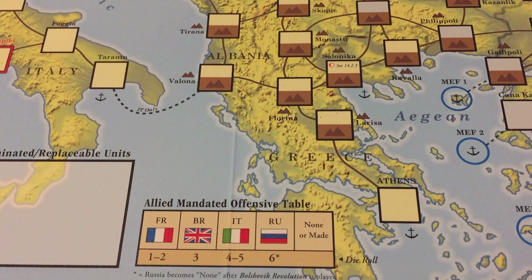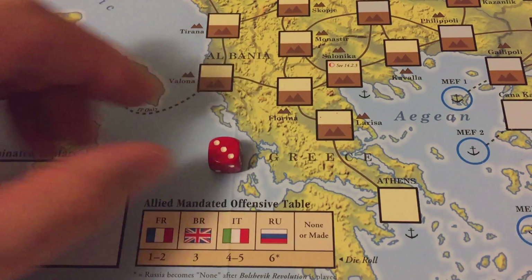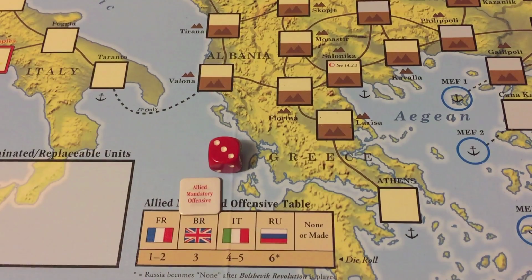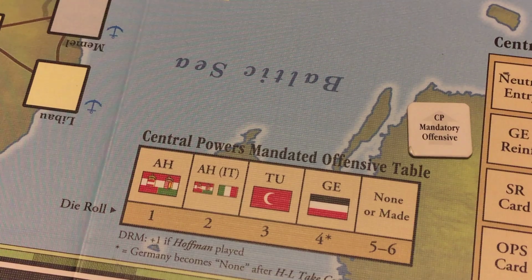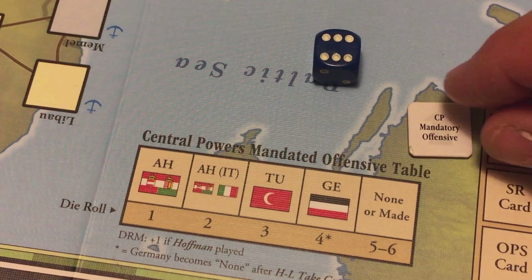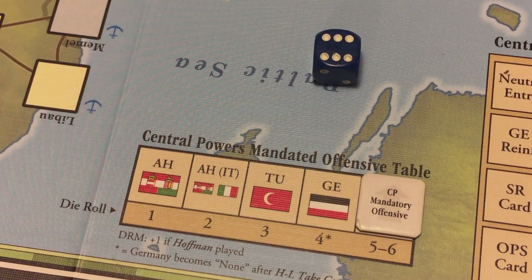So we roll 1d6 for the Allies, and the roll is a 3. The British have to conduct an offensive this turn. Now we do the same for the Central Powers. We roll 1d6. The result is a 6. No mandatory attacks in turn 1.